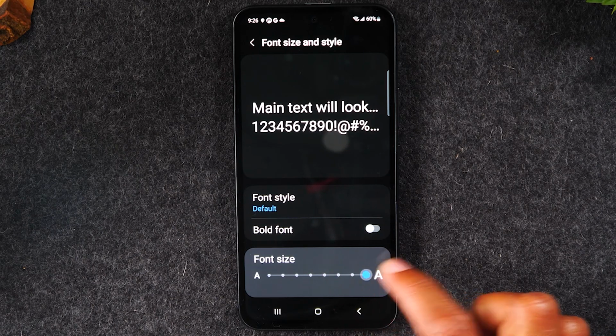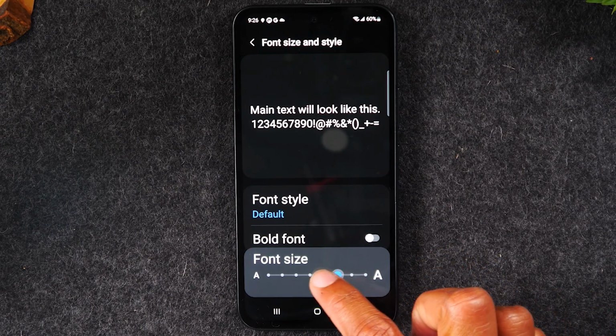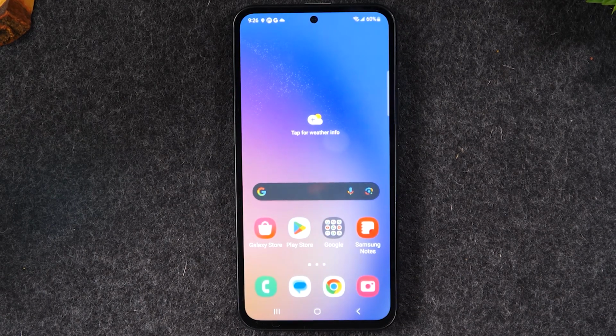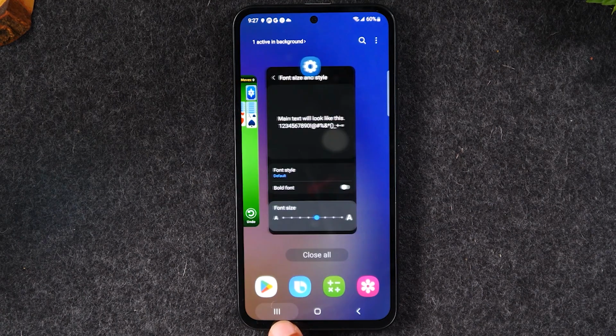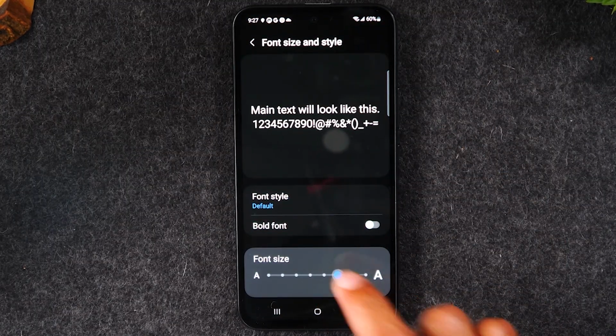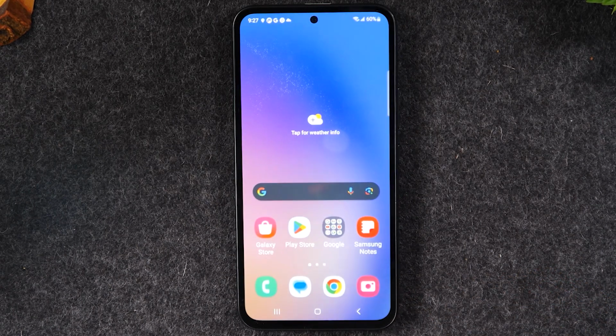You can go super big or maybe try to go one notch up at a time, hit the home button and see if the words are big enough for you. Now if you want to go back to make changes, use your recent apps button, tap here, and then you can go right back to the settings. Hey, let's move it up one more and go home. Let's see how that looks.